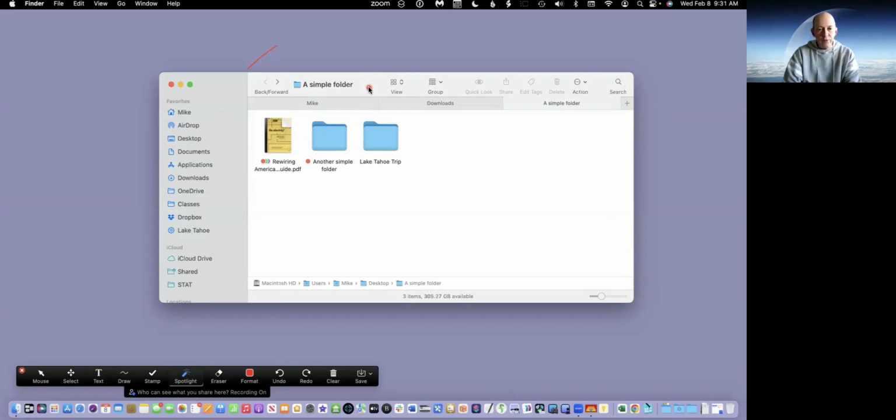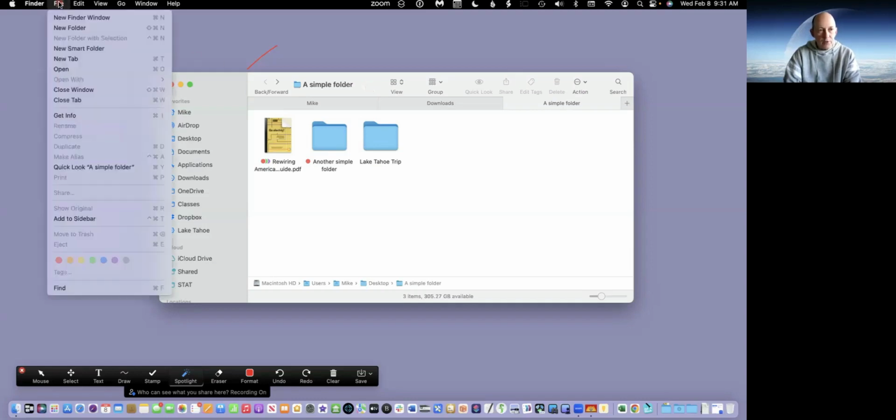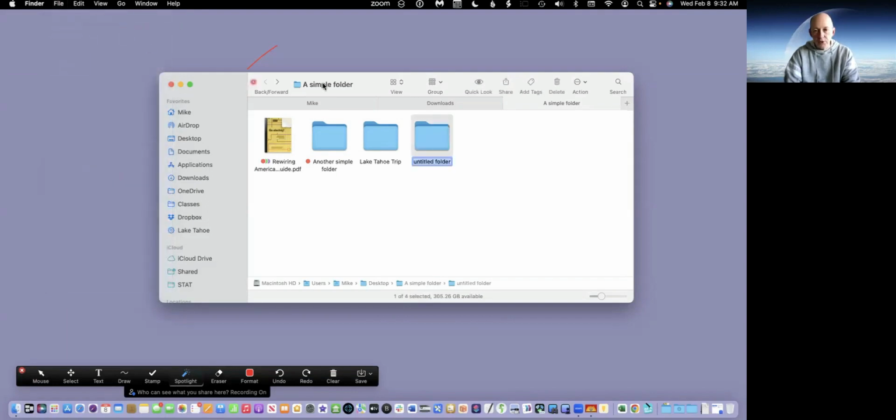If you want to create a new folder, you can just go to the File menu and pick New Folder. If you're used to keyboard equivalents, you can use Shift Command N to also create a new folder. When you create the folder, it shows up within the window you're looking at. The name is selected, ready for you to type a new name. So I could call this Colors. Press Return on the keyboard, and now I have a new folder that I can use.